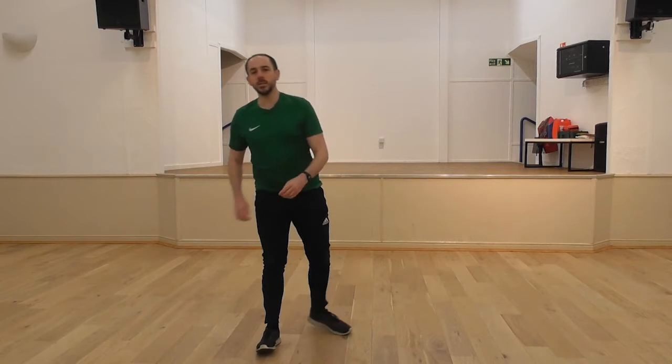Then we're into bicep extensions. So hands up to your chest, and you're just punching out slowly. Slowly and smoothly like so. Okay, and then we finish off with the high knees again.